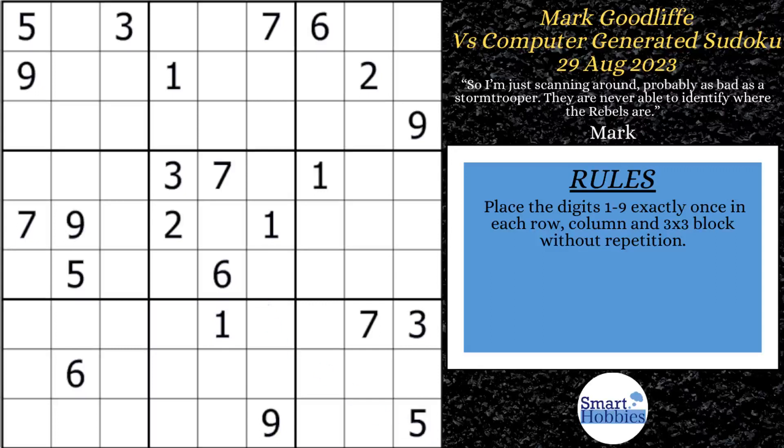Mark Goodliff starts by looking down in block five and noticing there's only one place to put a nine, so he marks that there. Then he marks two fives in block seven. He's using Snyder notation — anytime in a three-by-three block you have two possibilities for a candidate, you mark them, and if you solve one of these cells, you can solve the other right away. Mark uses them quite a bit; it's helpful in figuring out where the restrictions and choke points are in puzzles like this.